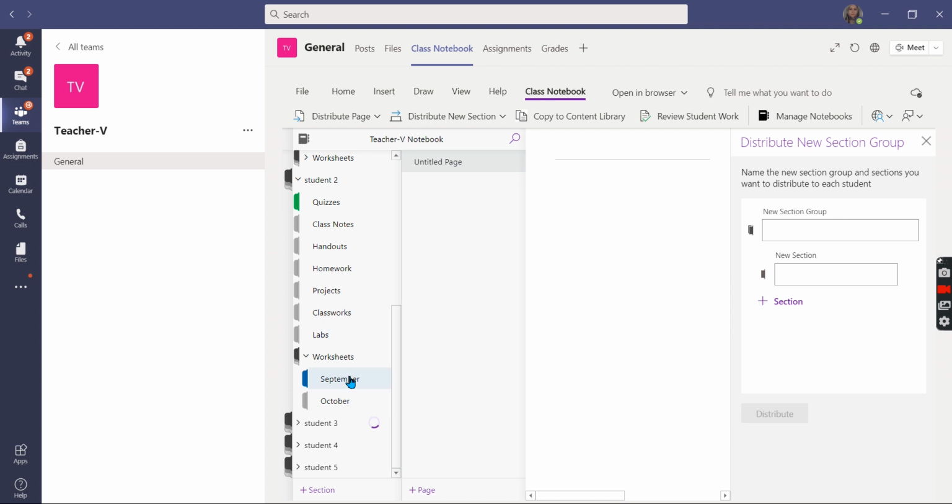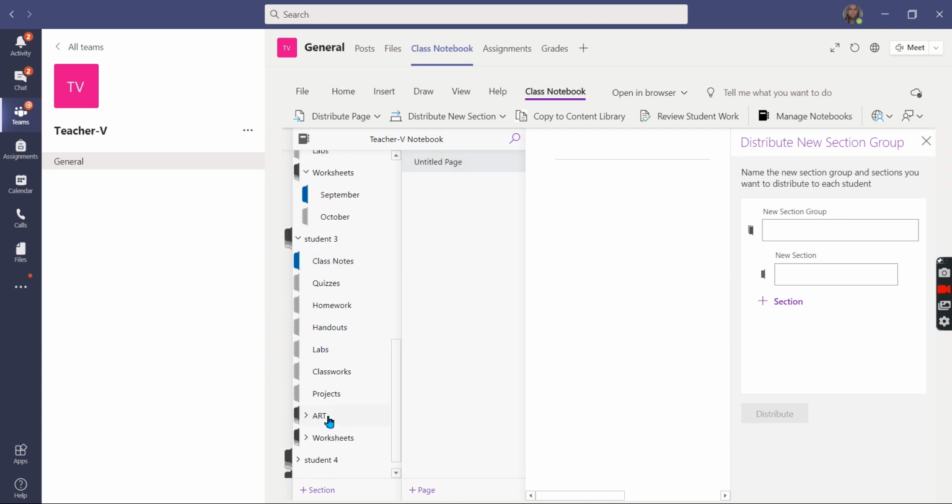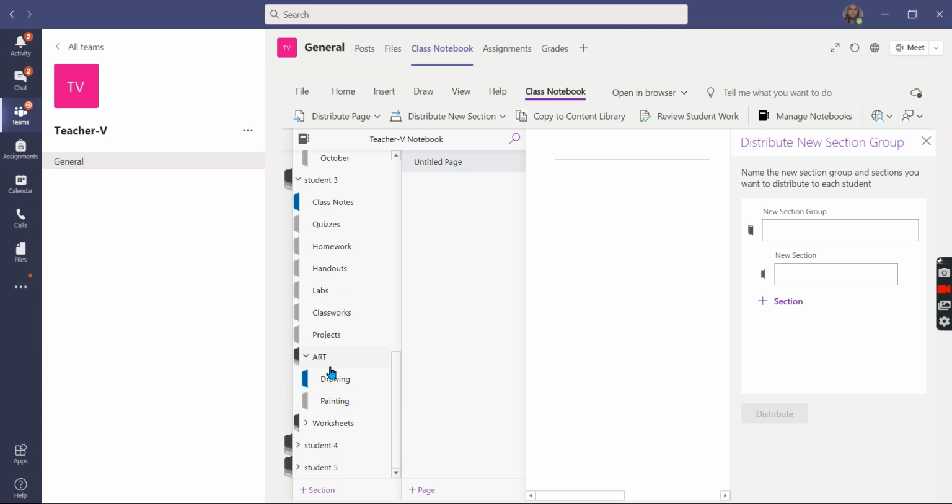It takes time, because it's going to create it one by one for the different members. So you have a section group of art and subsections of, for example, drawing, painting, or anything like that.